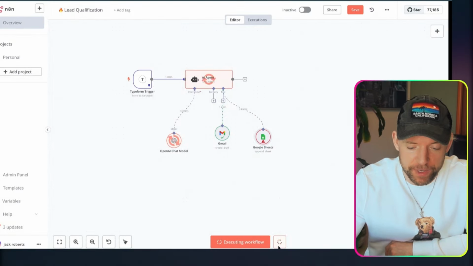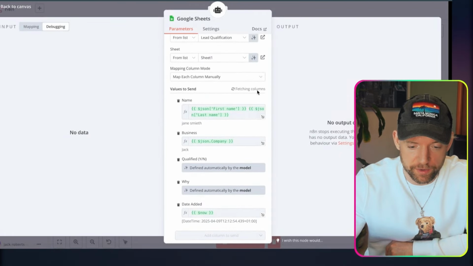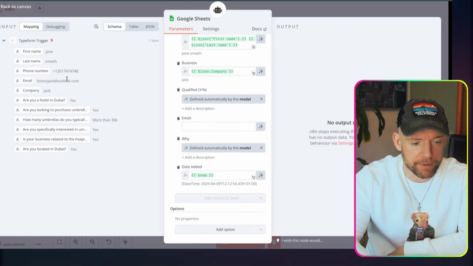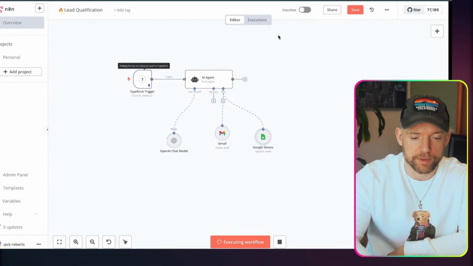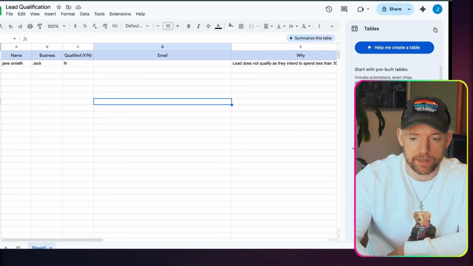Okay, so that hasn't worked because the column names were updated after the setup, which is cool. So what we need to do is refresh this real quick, which is fine. And then we've got email. Let's come over to mapping, and the email should be there, right? Cool. So when you change it, you just need to do it one more time. So this should now physically update, and we should get an email in there too, right? Let's have a look.